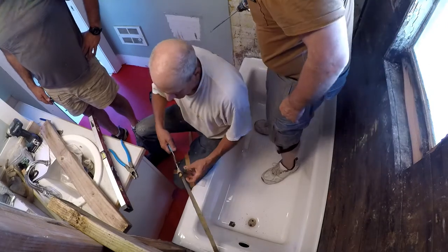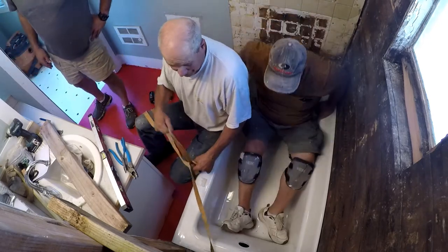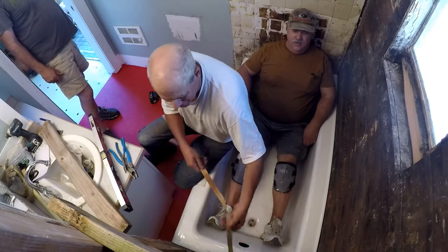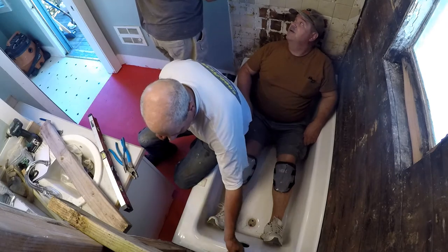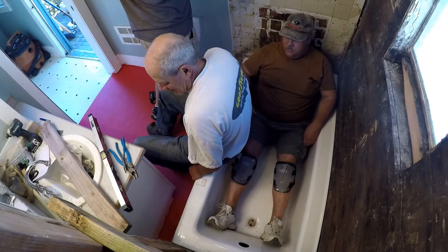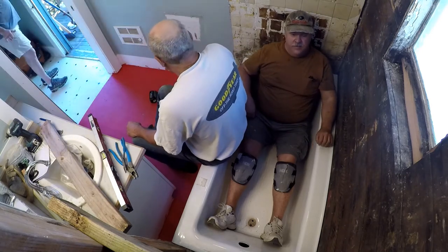He did it. I never would have thought it would happen. I never thought it could be done. Now this is a comfortable tub. What's this — was this live? I don't know, I don't think so. Remember the sink used to be over here and the toilet used to be right under here. I'm touching the black to the ground so it's dead. I'm sure it all got cleaned out.